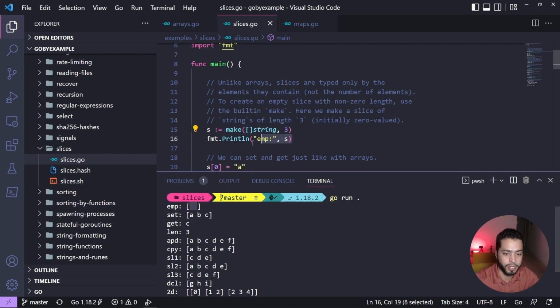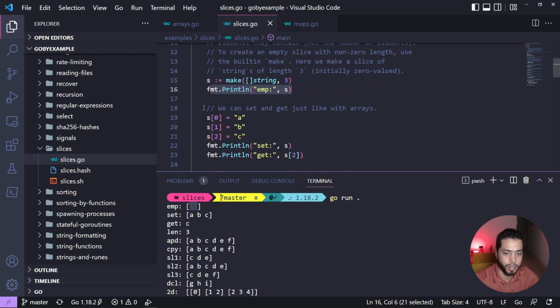And then if we continue here, we can set each element individually. It's setting the elements at index 0, 1, and 2 with those values, and then we print, and only then you can see A, B, and C. Very similar so far; syntax-wise, you cannot tell whether this is an array or a slice, right? That's the catch that I wanted you to keep in mind.